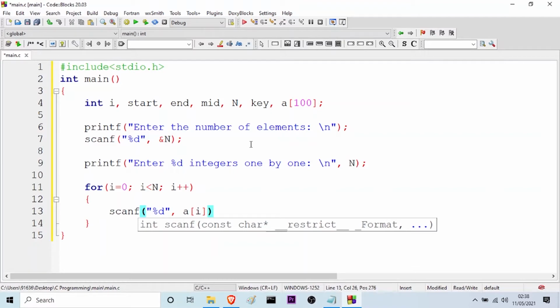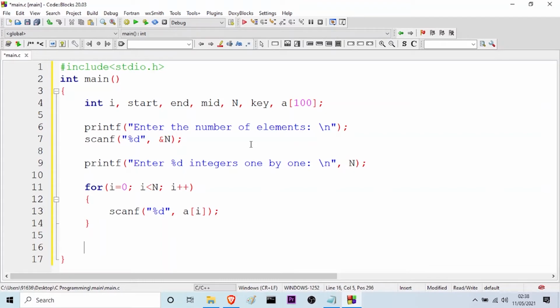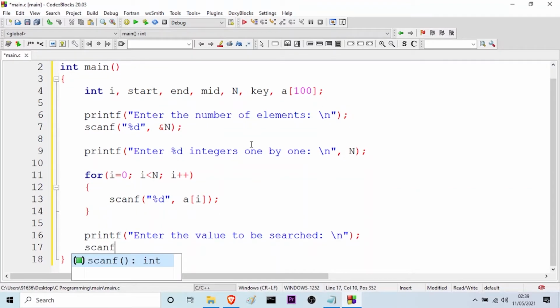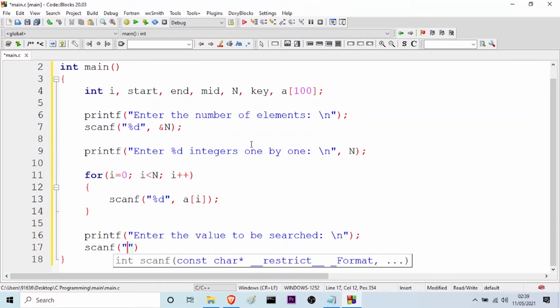So this is the way how I can store the input from the user, and after that I will go out of this for loop, and again I will use the printf function, and here I will type enter the value to be searched, and here also I will use the \n character, and here I will take the user input by scanf %d, and I will store it in the key variable.